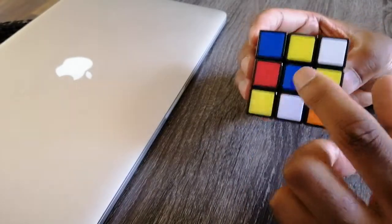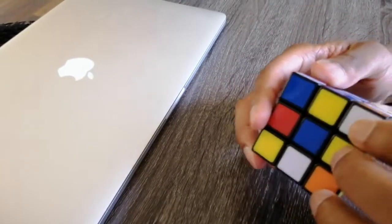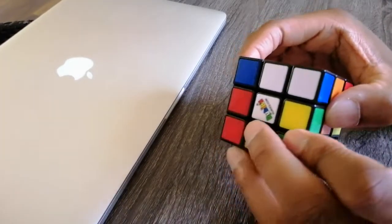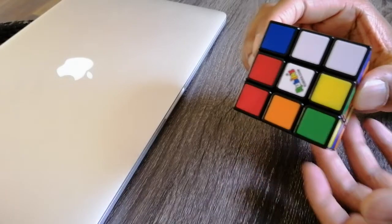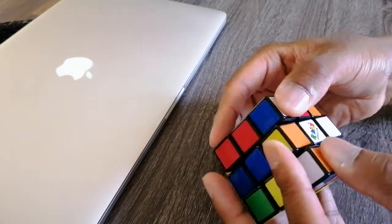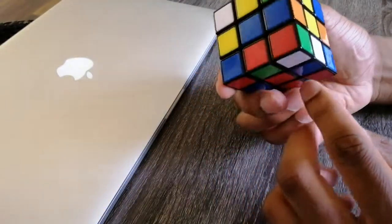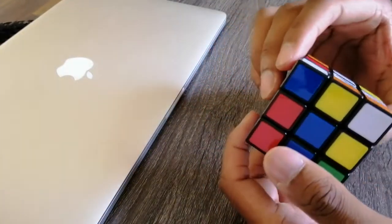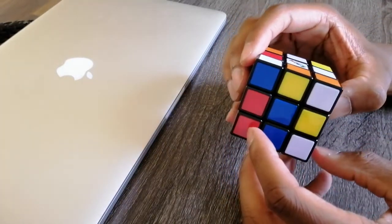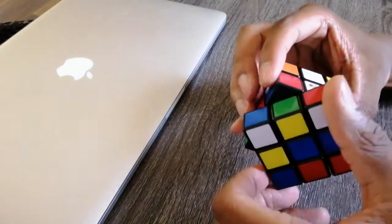Okay, now it's blue, white, blue, and it has to do this. The next thing I do now is I bring it down. I take this out of the way, I take it one step out of the way, and then I bring it back up, all right? Then I bring that piece, that blue and white, back to this section right here. So it's white, blue, this, right? And then what do I do? I turn it back right side up.